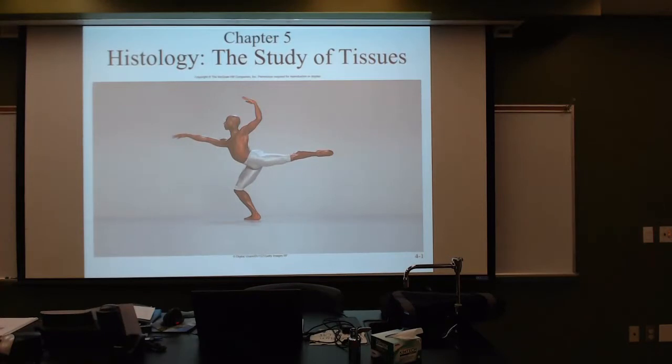hierarchy of levels of organization, cells are going to make up tissues. Tissues are going to make up organs. And then organs are going to make up organ systems. And that's the point you study in anatomy and physiology. So now we are at that level of organization. And that, of course, is going to bring us into the rest of these systems that we're going to do part one.